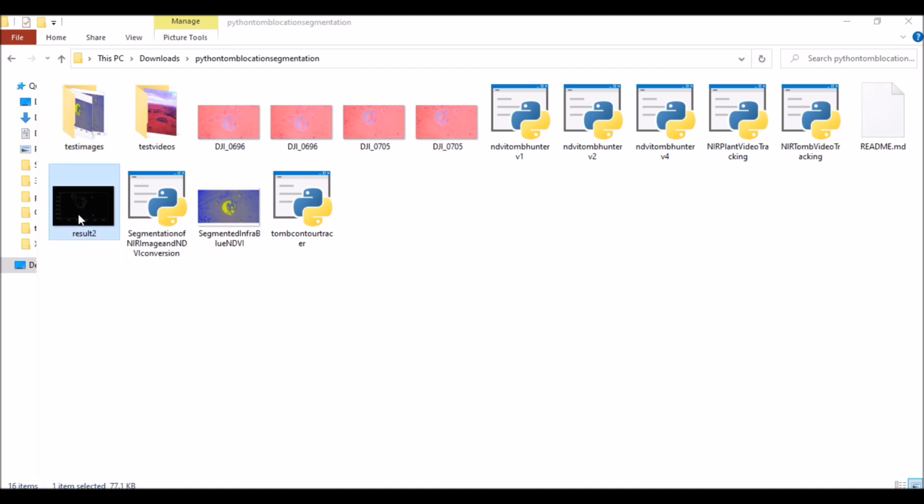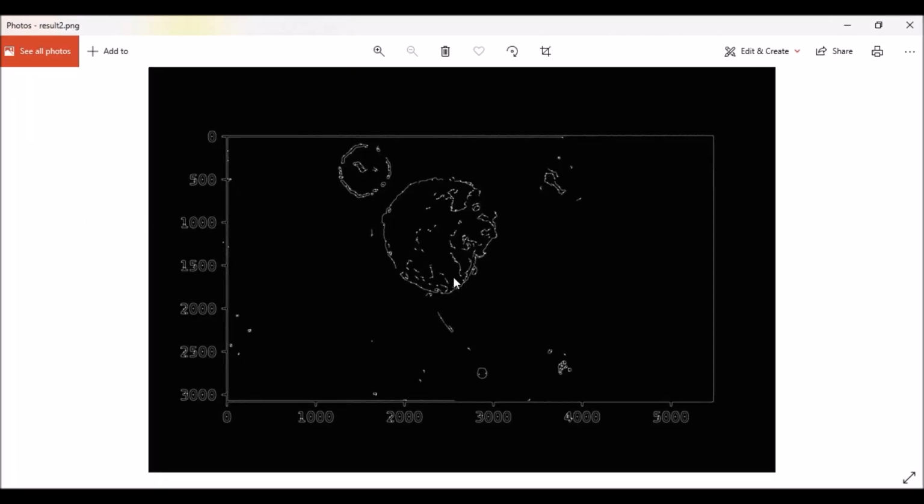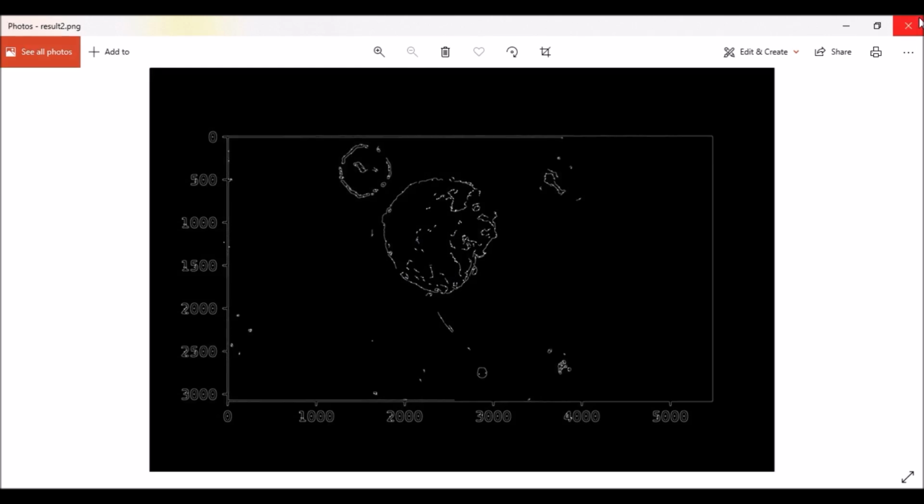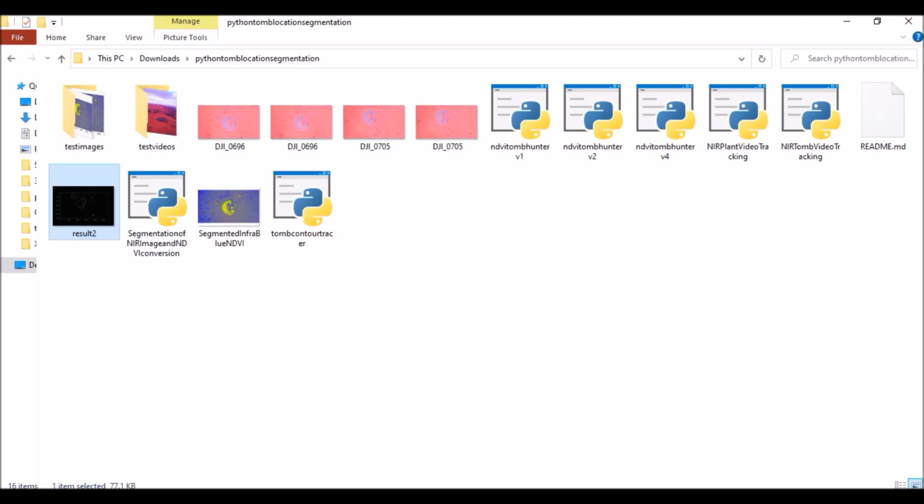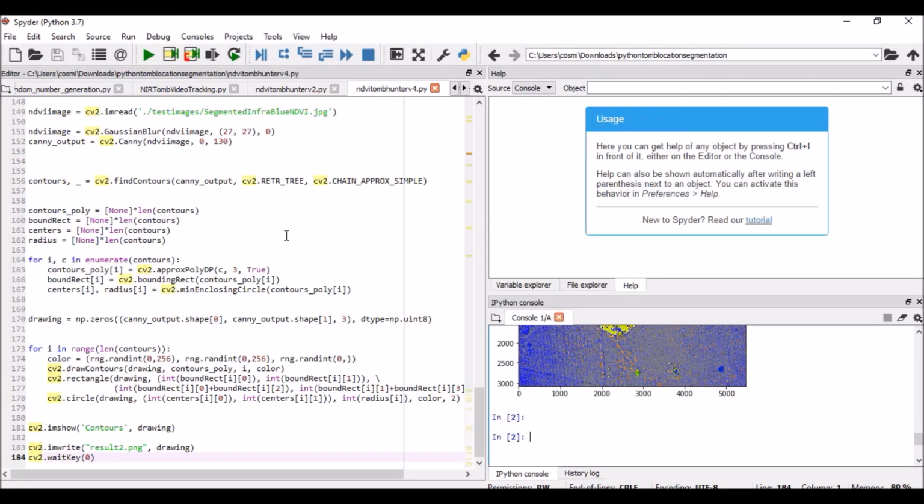Unlike the feature here where it's relatively clean, the feature that comes out on version 4 here is a bit messy.